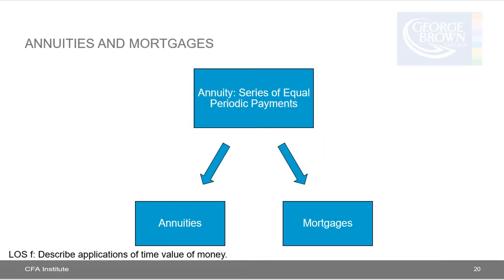So we're continuing here with Learning Outcome Statement F, which is describing applications of time value of money. Many kinds of financial arrangements involve regular payments over time. For example, most consumer loans, including mortgages, involve regular periodic payments to pay off the loan. Each period, some of the payment covers the interest on the loan, and the rest of the payment pays off some of the principal, the loaned amount. Two time value of money applications that require the final balance of money to be zero are annuities, the investment products, and fixed rate mortgages.